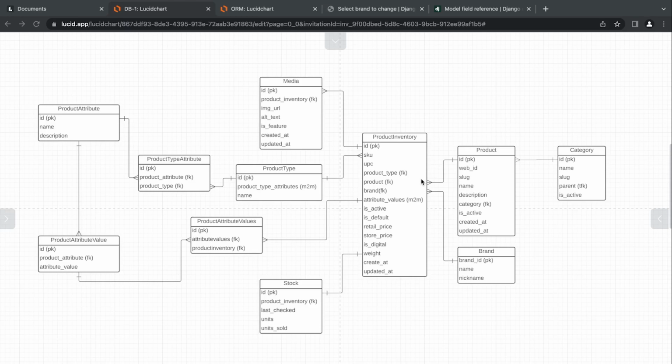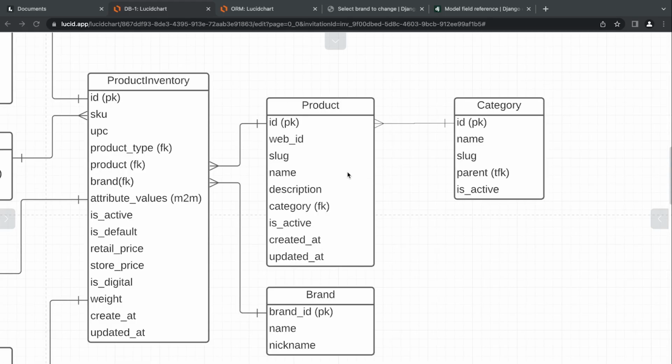This is a set of tables that we're going to be working with in section 1 of this course. Zooming into the product table here, we can see that there is a primary key. This is going to be generated by Django. That's not going to be defined in our model. And we have a set of fields. Looking through these fields here, we're going to have a number of different types of fields. So for example, the slug here is going to be a slug field. And then we have the updated at, created at, that's going to be a time date field. We have isActive, which is going to be a Boolean field, for example.